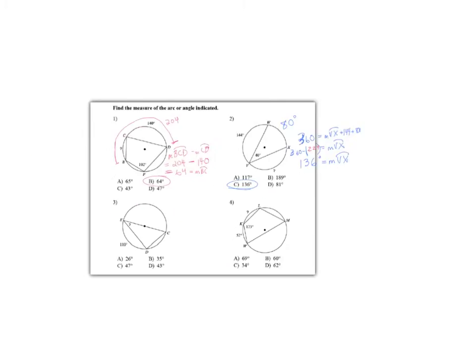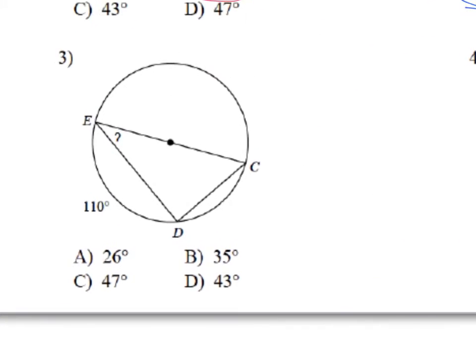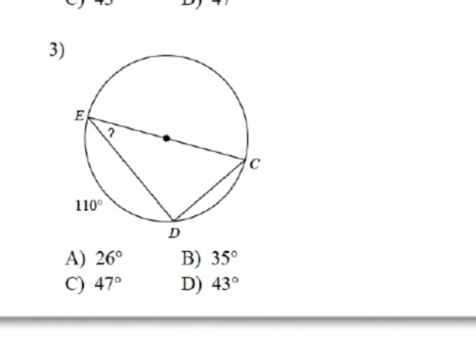Alright, on to the next, example 3. What I notice here is they have given me the diameter. I can tell that's the center because they put a point there and it looks like it. So this is the diameter, so I would use that knowledge to know that this is a semicircle, aka 180 degrees, and this is also a semicircle, aka an arc with a measure of 180 degrees.